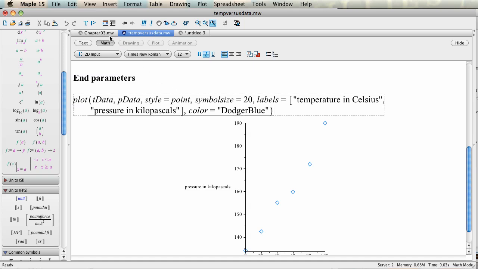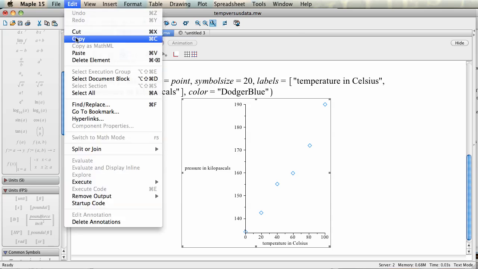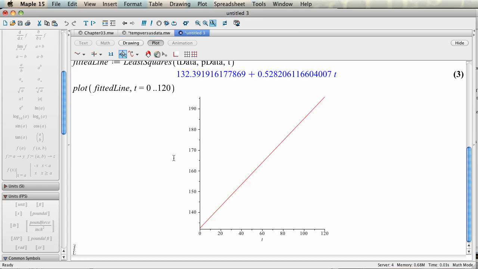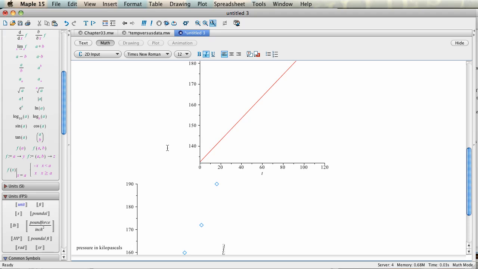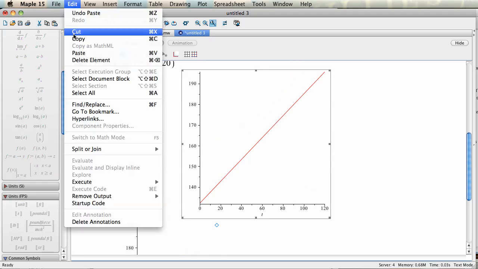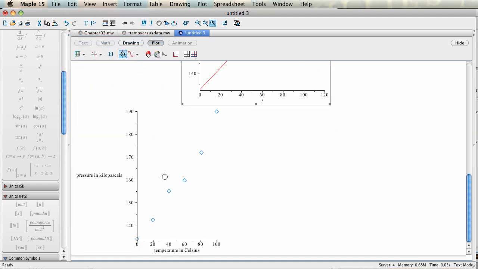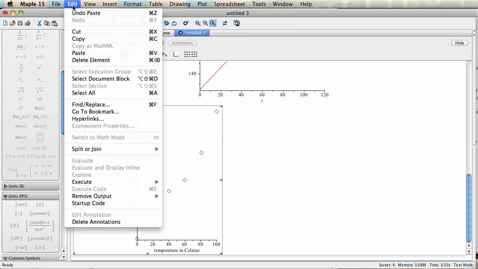We can take the original plot of the points from our worksheet and copy it into the other worksheet, and we'll paste it here. And then it says take this, make a copy of it, and then click on the other plot and paste it, and we'll see what happens.